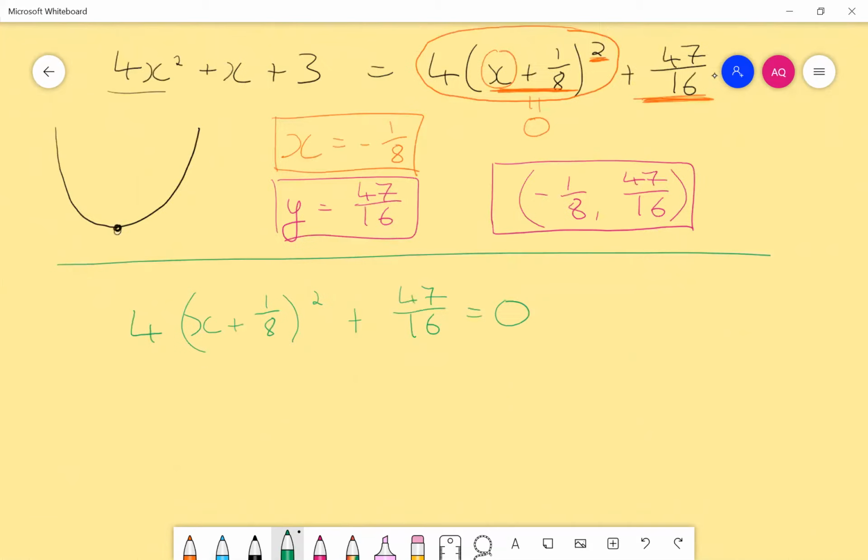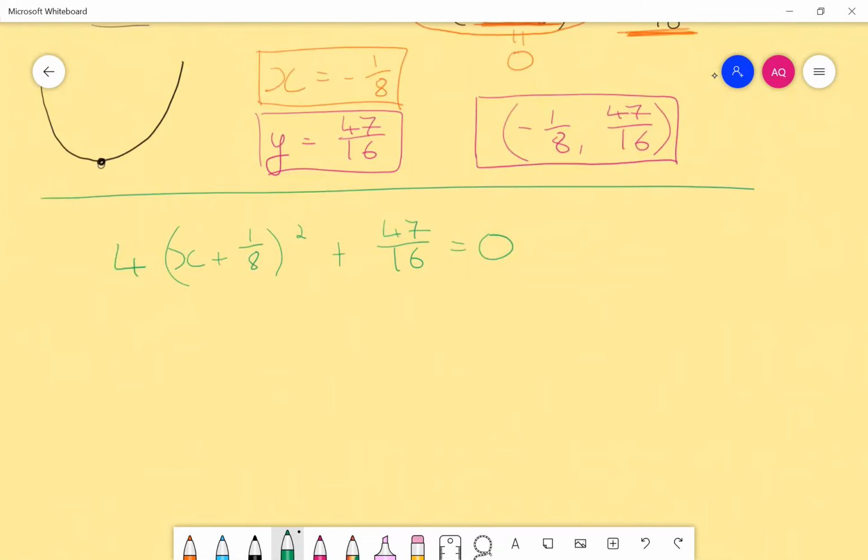If you needed to solve this quadratic equation, you could go back to the first instance and use your minus b formula, say. But what we can do here is isolate the x quite easily. So this would be equal to minus 47 over 16, bringing that across, divide everything by 4. Sorry, I should have squared there. You would have x plus an eighth squared equals minus, and then divide this by 4, you would have minus 47 over 64.